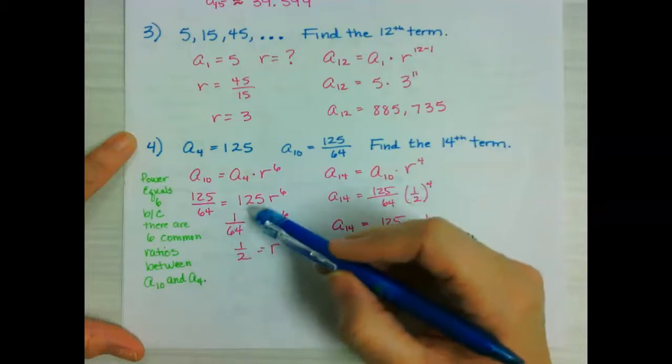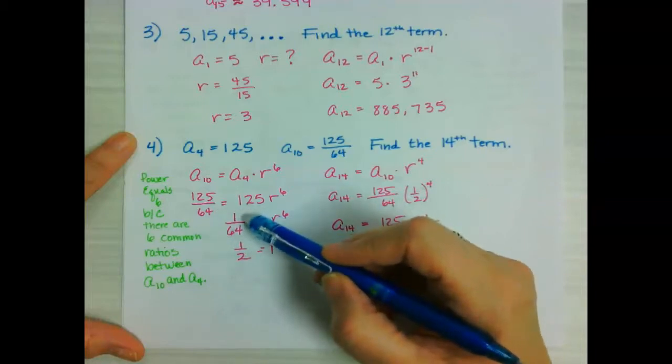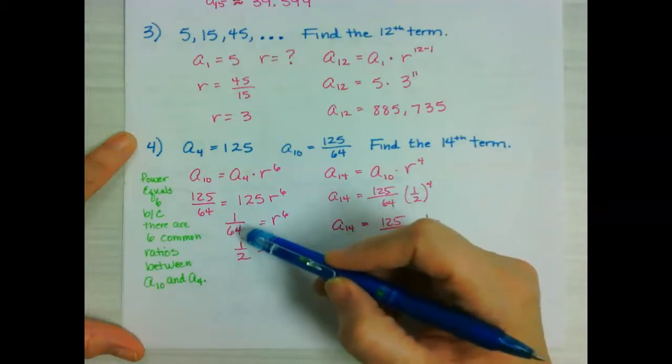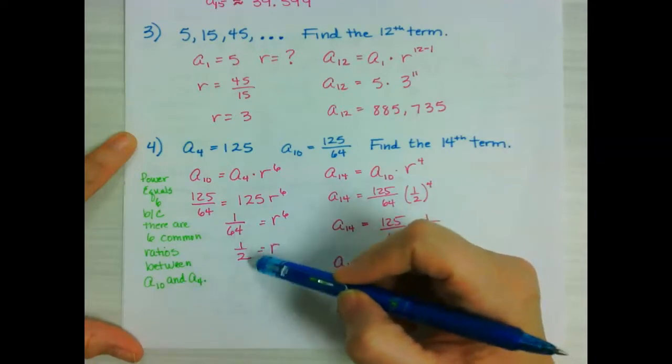So the 6th root is what times itself 6 times gives me 1? That's 1. And then what times itself 6 times gives me 64? You should recognize that's 2. Remember the list of patterns that I gave you from day 1? That's on that list, and you need to know those numbers.